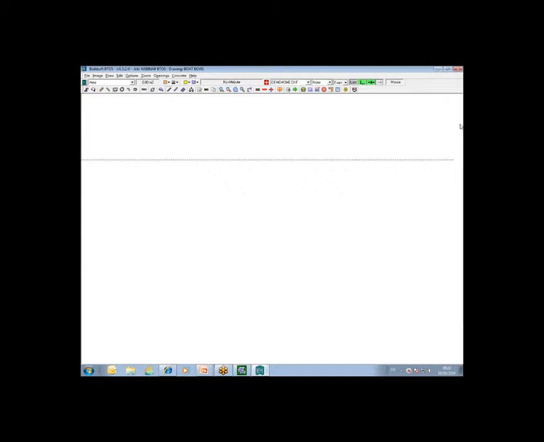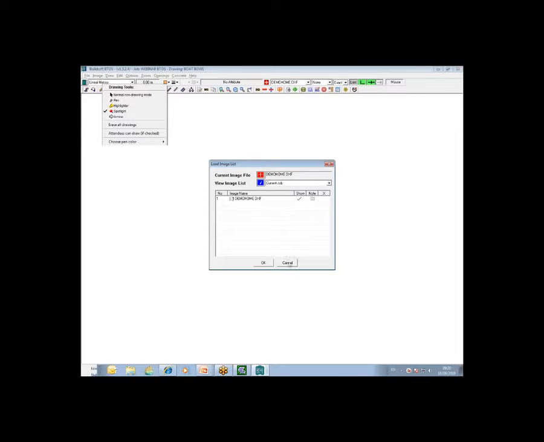Again, what I'm going to do is on the status bar indicate the type of takeoff that I want to do. So in this instance, I want to do a lineal type takeoff, linear meters, and as before, line color, line thickness, and so forth. Immediately go to load my drawing, and this isn't on my list, so I can browse using this icon here, current image file. So I can click on that.